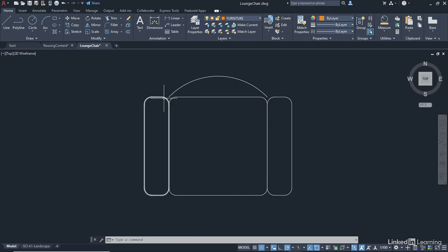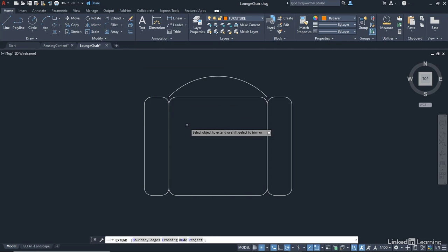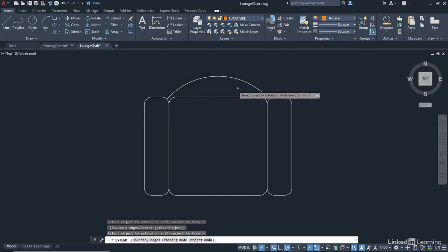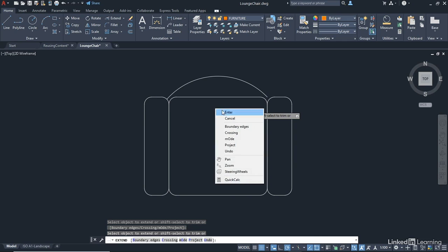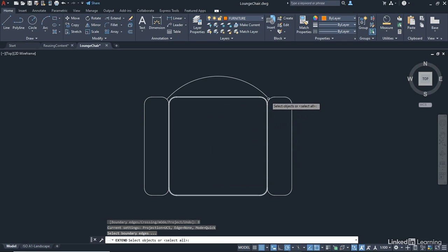We want the back of the chair to come in and look good as well. Now you've got a choice here. You can click on the arc and use the grips and move them to the endpoints there, or the one that's really nice is the extend command. So we go to modify, click on this fly out here and select extend. Now in newer versions of AutoCAD, all I've got to do is hover over the end of the arc and click like that. But in older versions of AutoCAD, you'd have to right click, select your boundary edge, which in this case would be there, and then enter to confirm, and then extend it out like that.